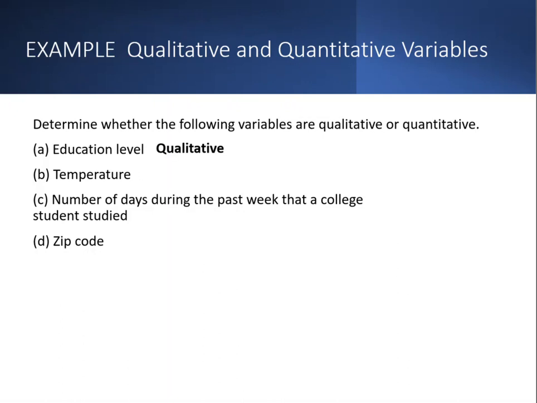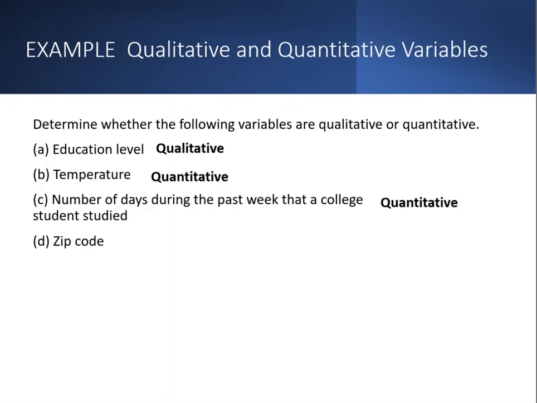How about temperature? When I think about the temperature, I can measure the temperature outside, or I can measure the temperature in water, something like that. So that would be considered quantitative. Number of days during the past week that a college student studied. I can count up the number of days that someone studies, so I would consider that quantitative.